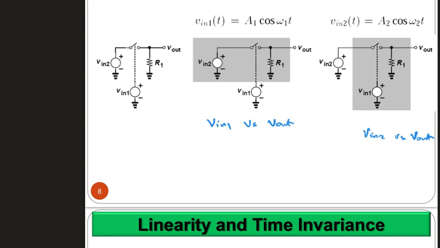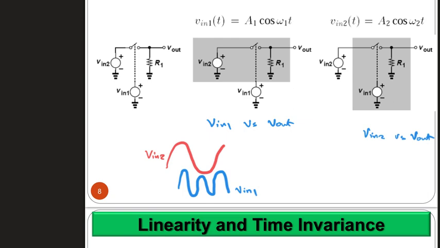So, simple, let's think of the two signals. Now let's have our VN1. Let's imagine that VN2, for example, looks like this. I'm trying to make it a sinusoid, so forgive me if it's not the same amplitude. Now what's going to happen? Let's say this is VN1, and this is VN2. Let's look at the first system. If I hold VN1 and I increase or decrease its amplitude, what's going to happen to the output? Nothing. So scaling the input amplitude changes nothing.